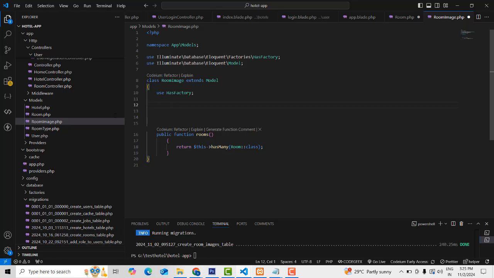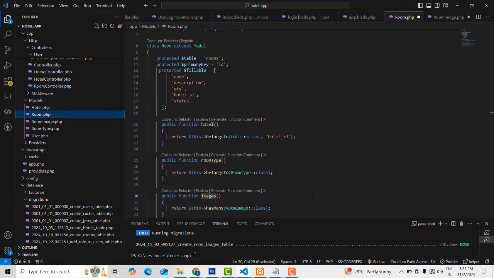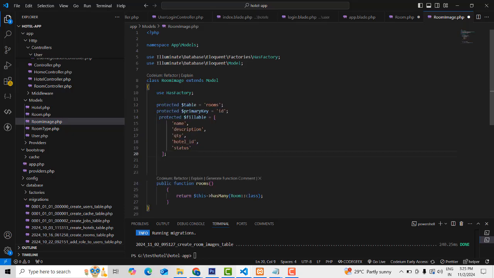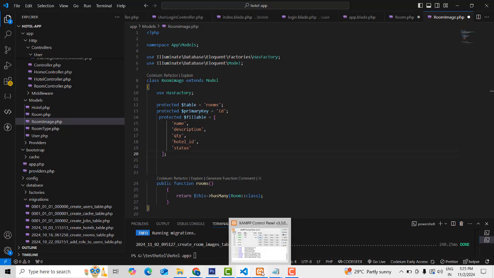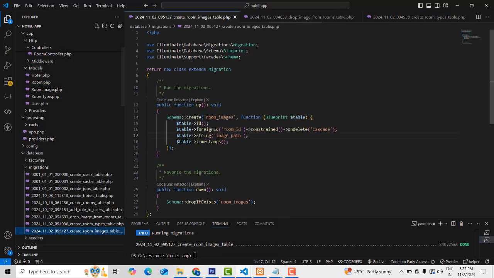So here we have to add the additional columns. Room images: I have created it as room images. Here's the migration file for room images.